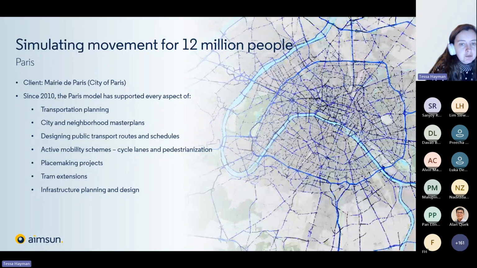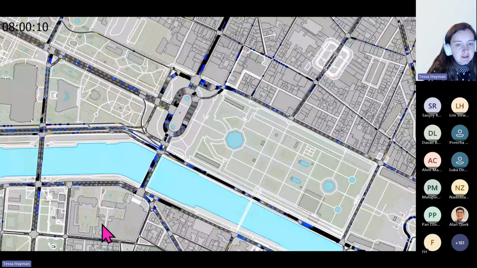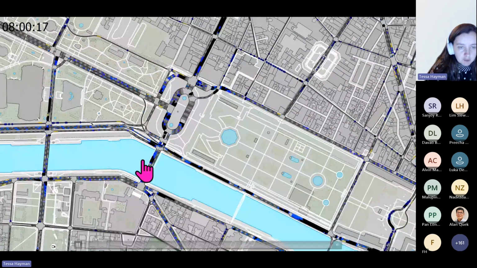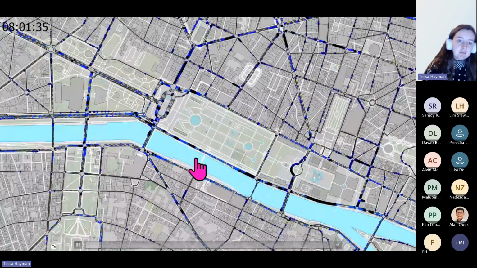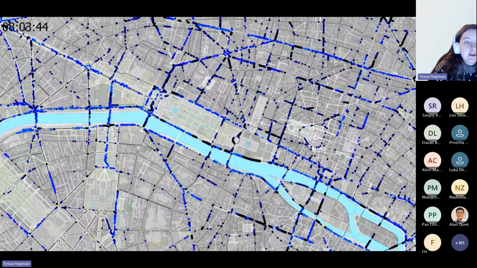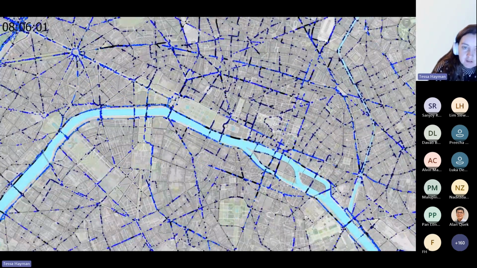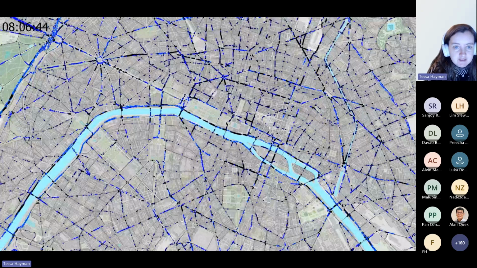It all kind of comes from this idea of an integrated model. So there is a large-scale Paris model that is fully calibrated at a macroscopic and mesoscopic level. And then subnetworks can be created at certain areas to, again, analyze in more detail certain things or run things in isolation.